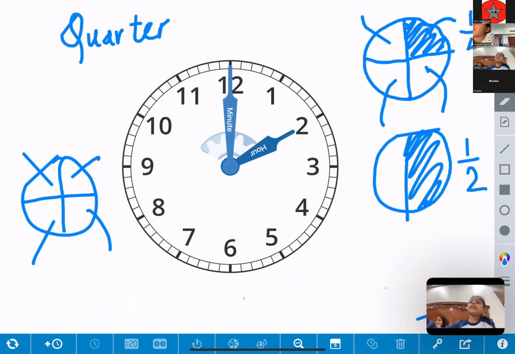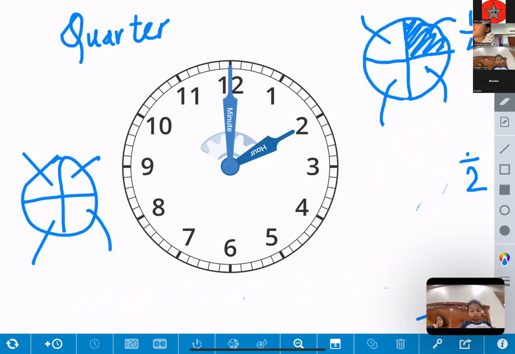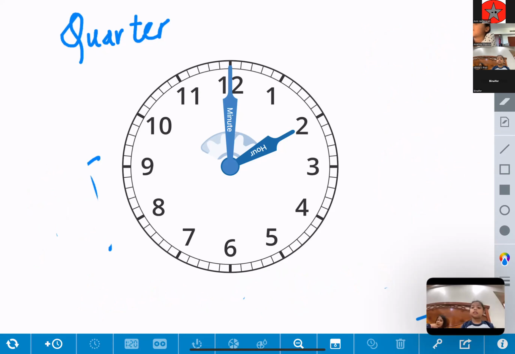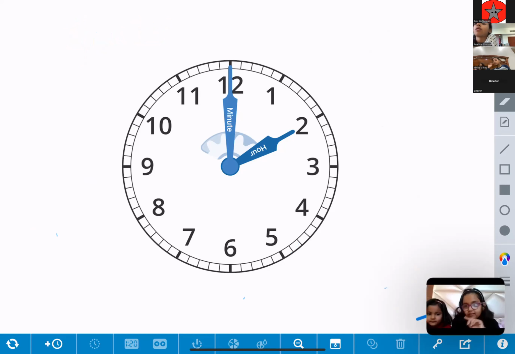In 10 minutes, it will be 11. So right now, what time is it? It's going to be around 10 something, because before 11 comes which o'clock? 10 o'clock. The time would be 10:50. Yes, the time is 10:50. So now we are doing quarter past.